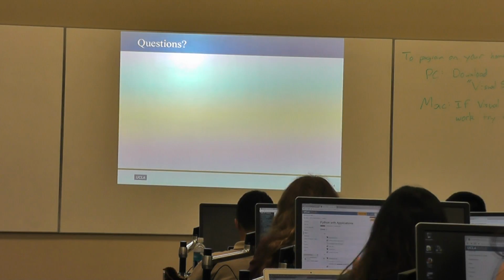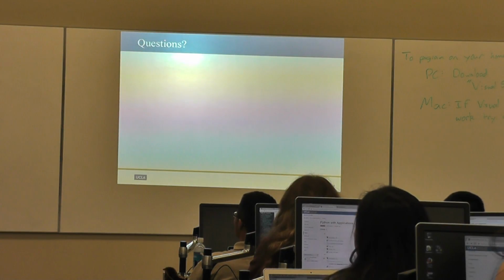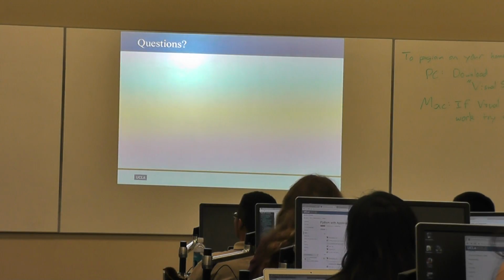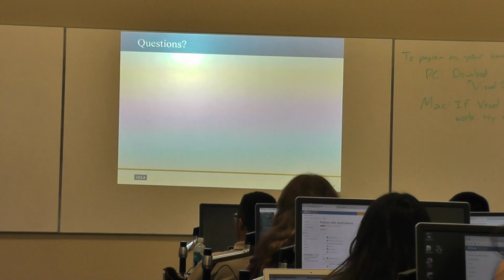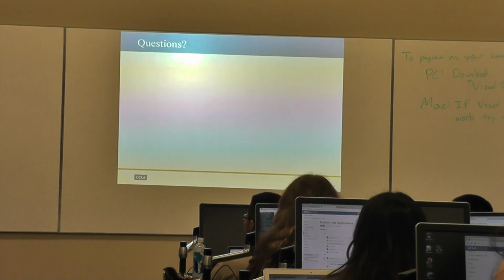If I call this function like f, then it uses the default values x is 2 and y is 3 because they didn't provide anything, and it just multiplies them together. It'll print out 6. If I call this function like f of 4, then it's going to use 4 for x because that's the first argument. It's going to use the 3 for y. It's going to do 4 times 3. It's going to print out 12. If I call the function like f of 5, 10, then x is going to get 5, y is going to get 10, and it's going to print out 50.